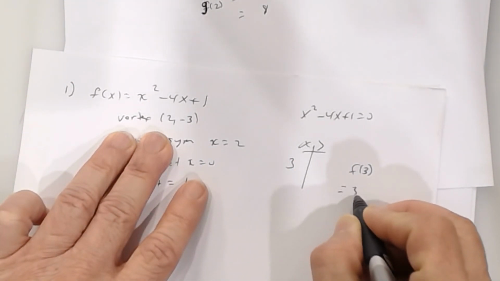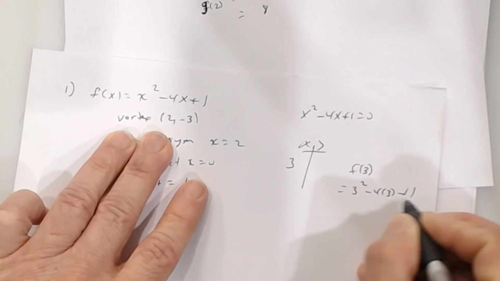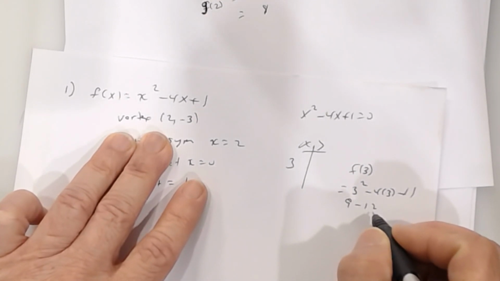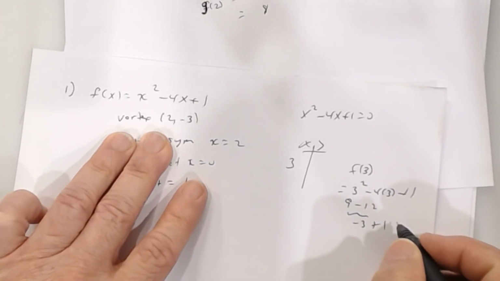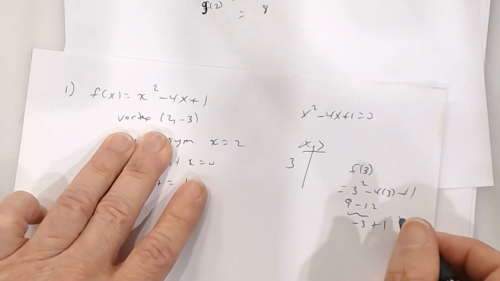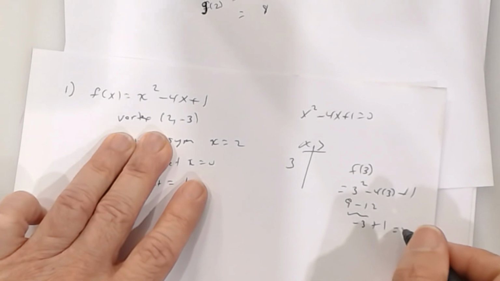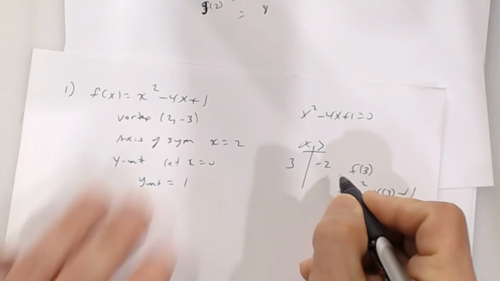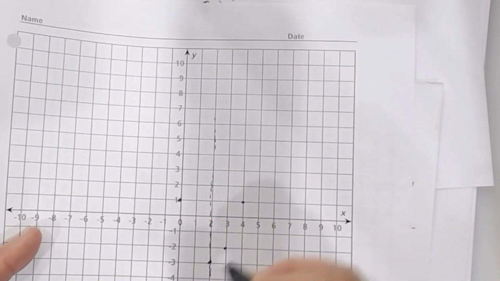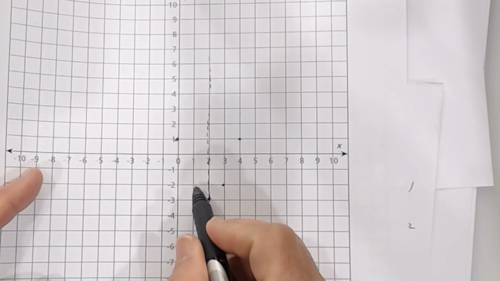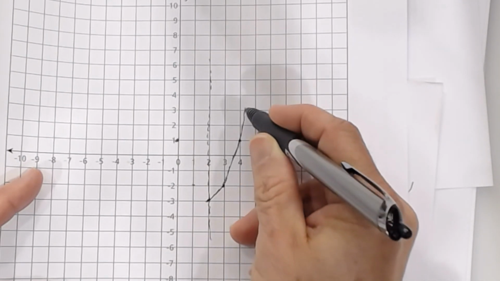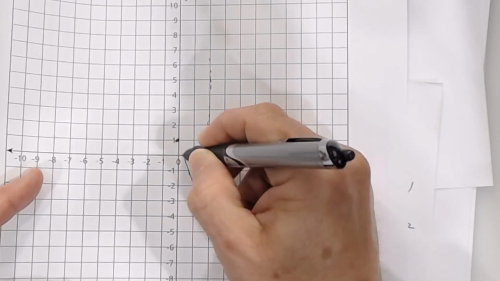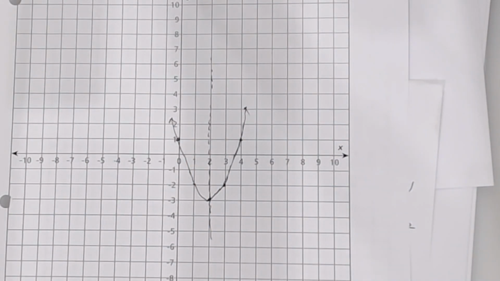So remember, it's 3 squared minus 4 times 3 plus 1. So 9 minus 12 is what I asked you, and y'all said negative 3. And then I said, what's negative 3 plus 1? And David said negative 12. Negative 3 plus 1 is what? Negative 2. All right, so plot the point 3, negative 2. And if I know this one, then what else do I know? Right here. And do the best you can with drawing your parabola, and you're done. That's all you do. Okay? You see how easy this is?